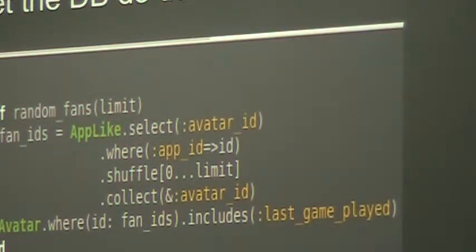Can it be done using a subquery instead? I'm not sure, it could. You could move all the select into it. I'm not sure if MySQL has a random. The problem with random is it's going to create a temporary table, so it's going to be longer. It's okay to do it in Ruby rather than random, if it's like a table of 10 million records, it's going to be really big. In that case it's just going to search by index anyway, so it doesn't really matter.